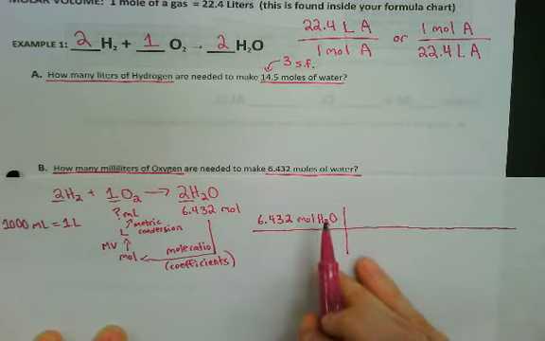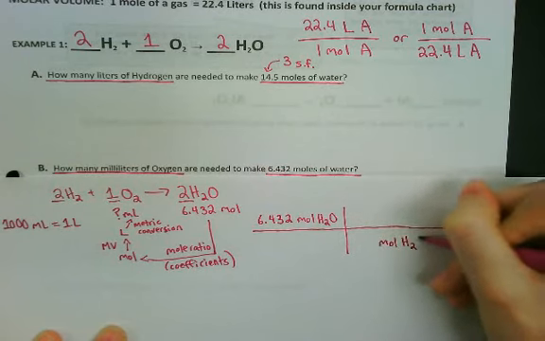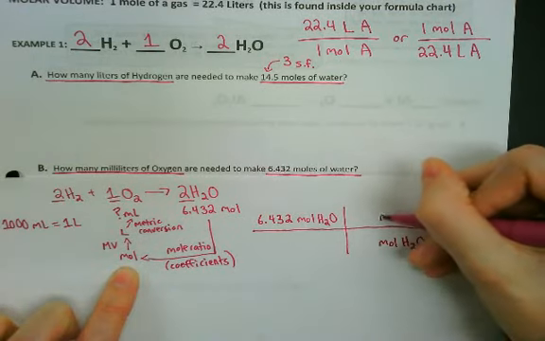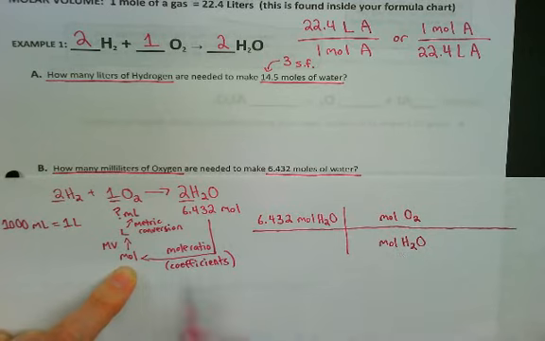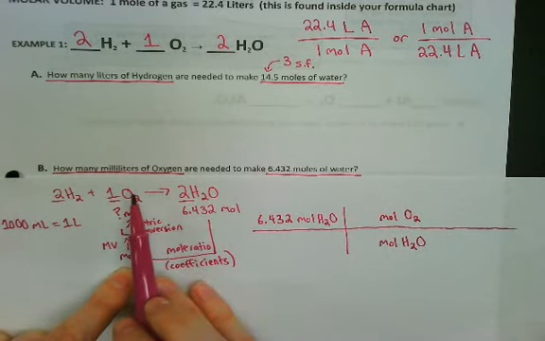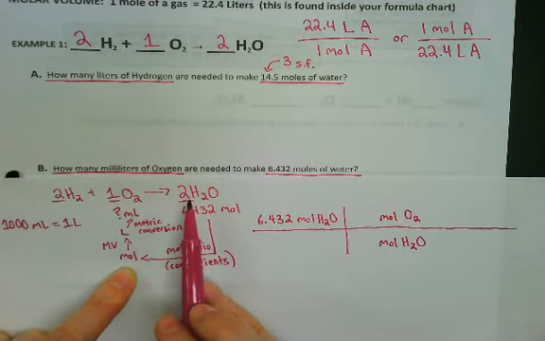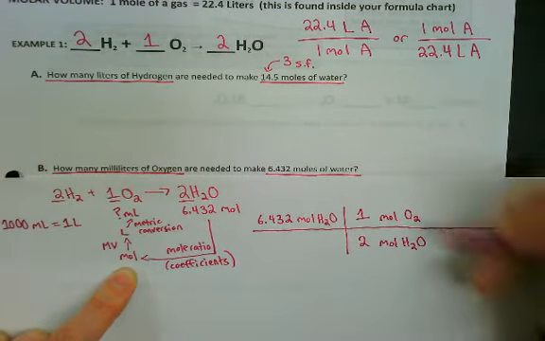I have moles of H2O right here. What goes up must come down. So I'm going to grab moles of H2O and put it down here. And then I'm going to put moles of oxygen up here because that's what I'm converting to. Again, we're going to use our coefficients. We made that note here. We need to use coefficients to make our mole ratio. So I have a 2 with my H2O, so I'm going to put a 2 right there. And I have a 1 with my oxygen, so I'm going to put a 1 right there.